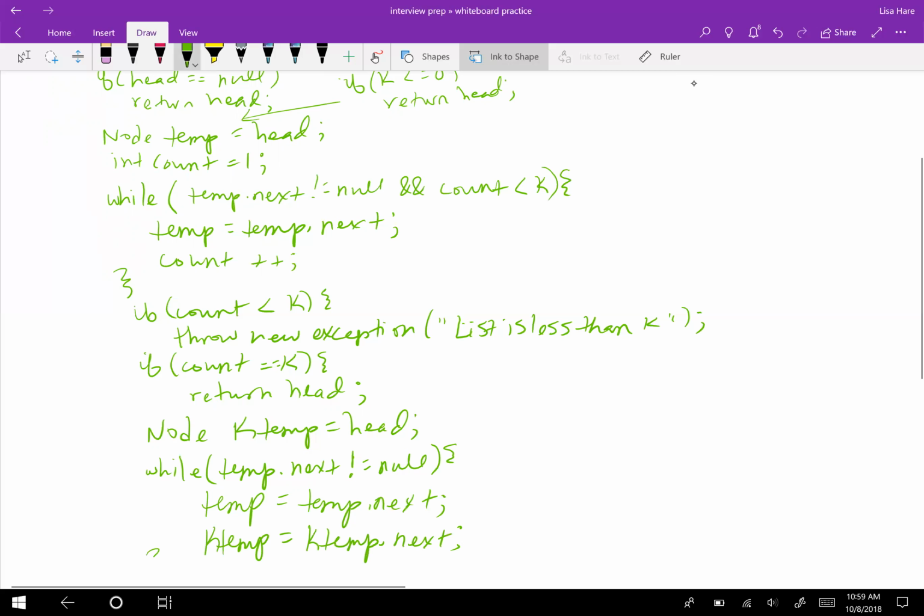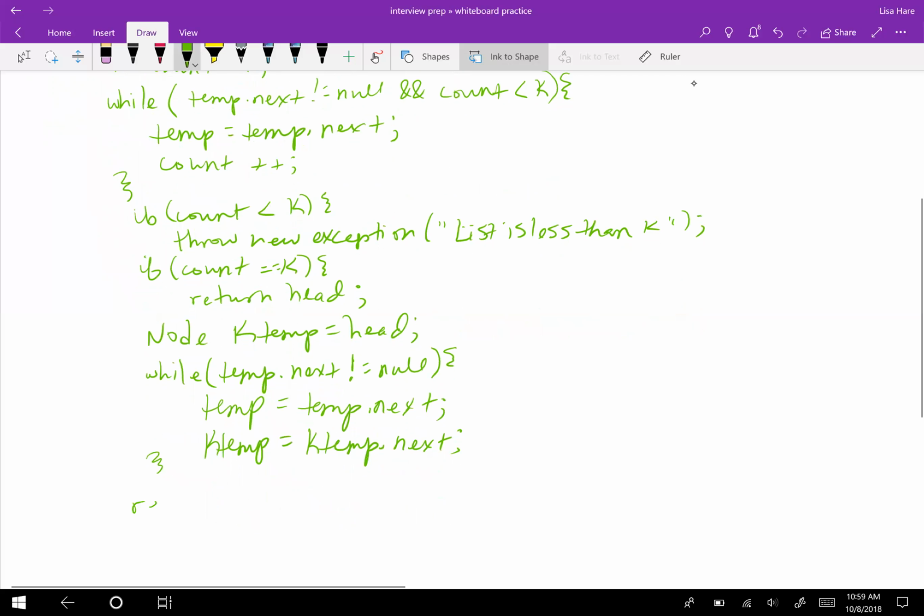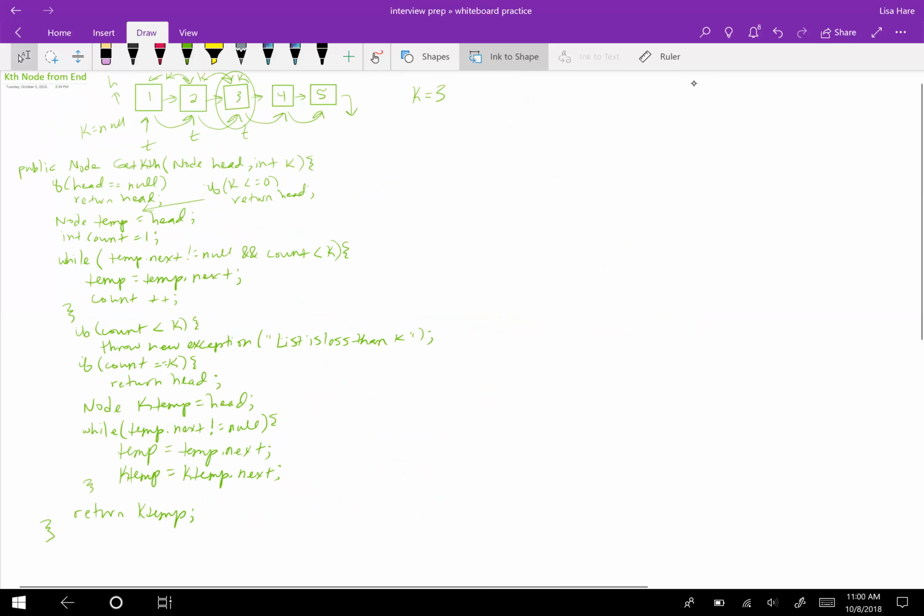Assuming we set this up right, we can walk through it. We can return ktemp. Okay, and we'll walk through this and make sure that we didn't miss any exceptions.